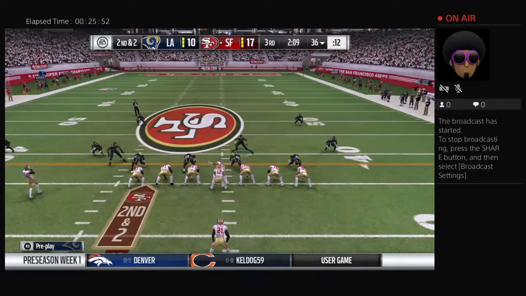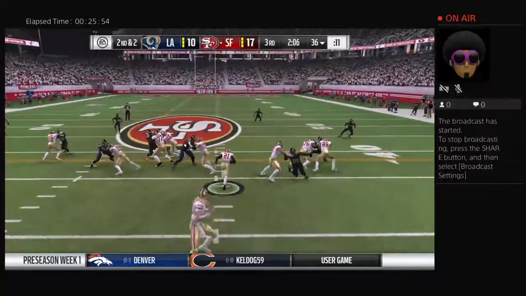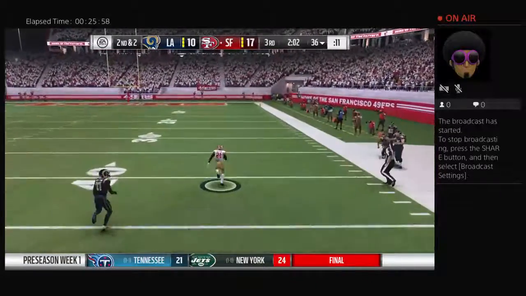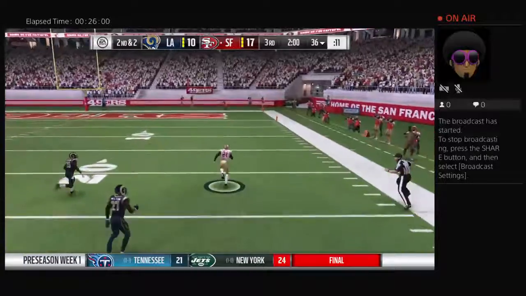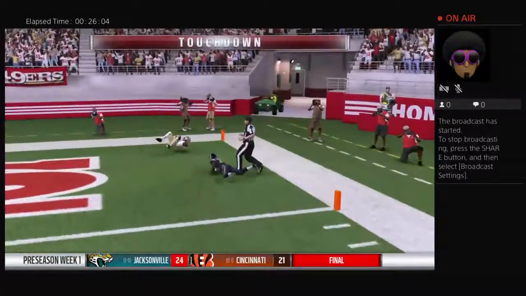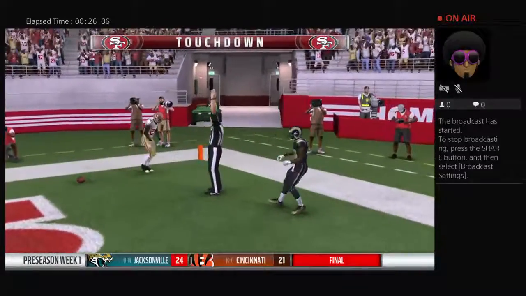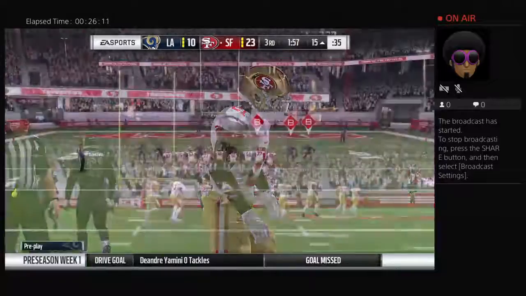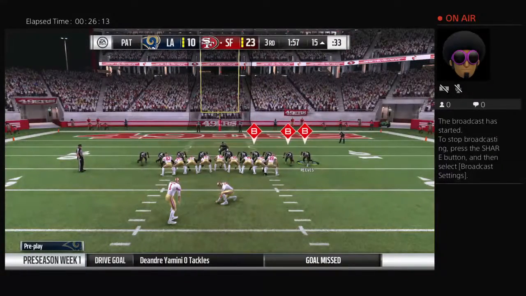Here we go. Green 39. Now Davis. He juked him. He finds some open field here. He's at the 30. Touchdown, 49ers. Mike Davis, 64 yards. And the 49ers add 6 to their lead.